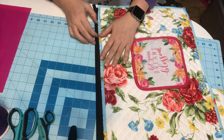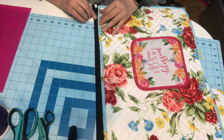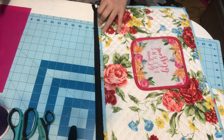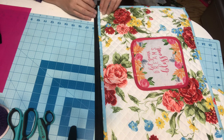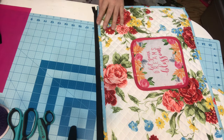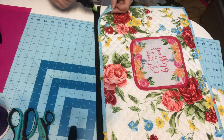Okay, I'm going to line the zipper up along this edge first, okay? And then I'm going to sew it down. I think I'm going to set it in. This can hang off some. No, it can't because I got to sew it down. I'm going to set it in with this fabric glue just because I really, really like it. I think I can sew over it.